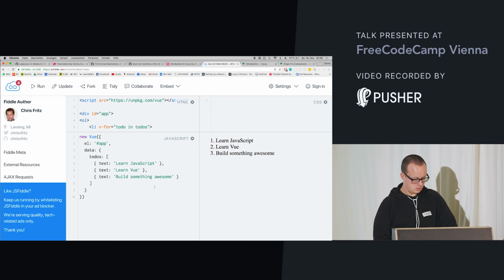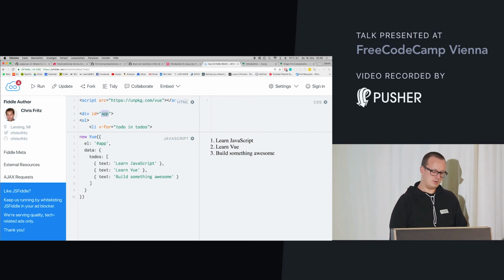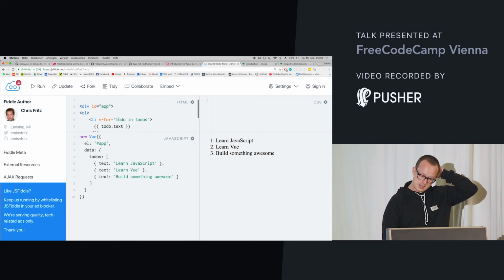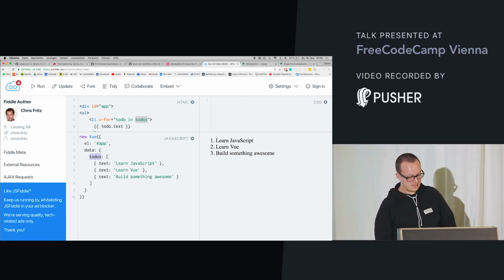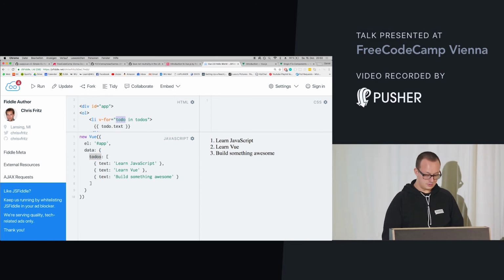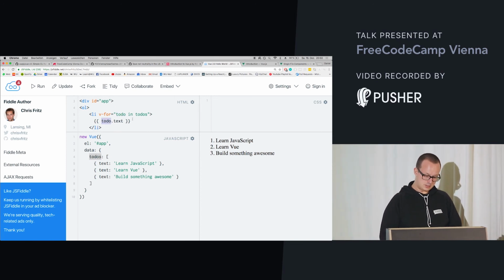Awesome. We changed this initially, so it didn't know where to render. So now we have a list here, and depending on the data, we're saying v-for todo in todos. So todos is the object that we're iterating over, and it's the same way that you're mapping over stuff, your for each or however you're handling your for loops in JavaScript. You're saying that this is the item within that object, and then you're iterating over that, and rendering it out like this, for example.